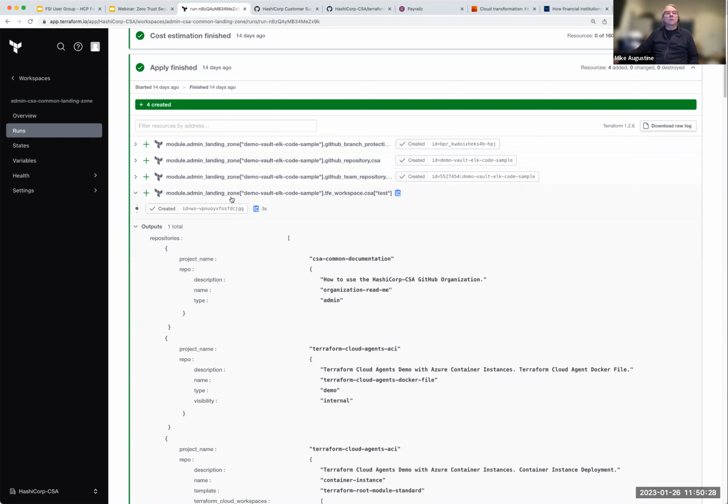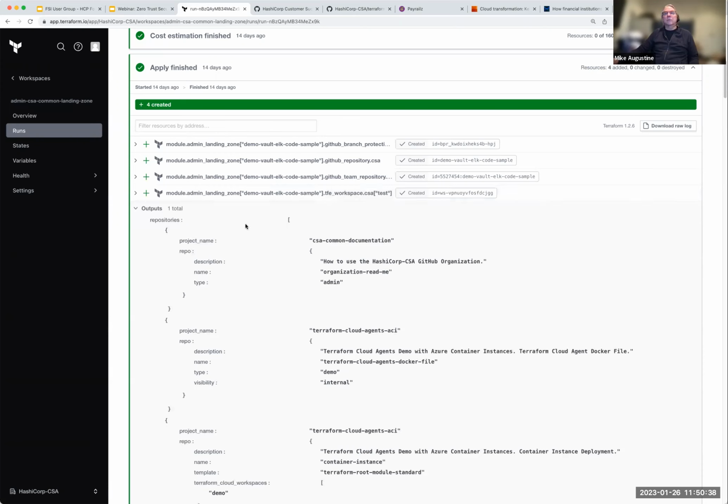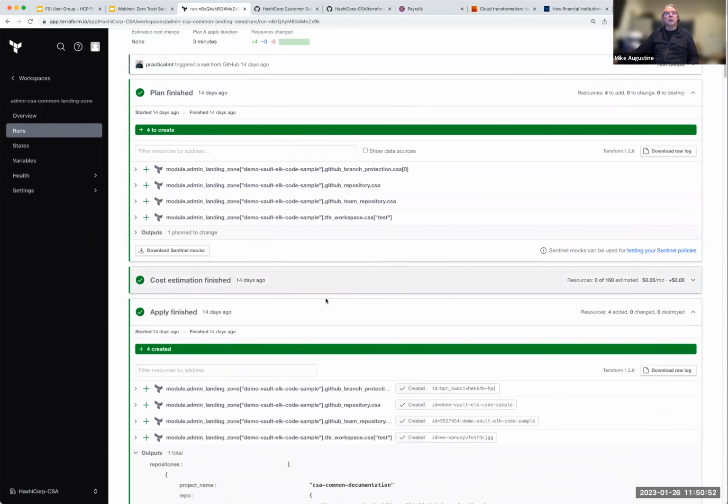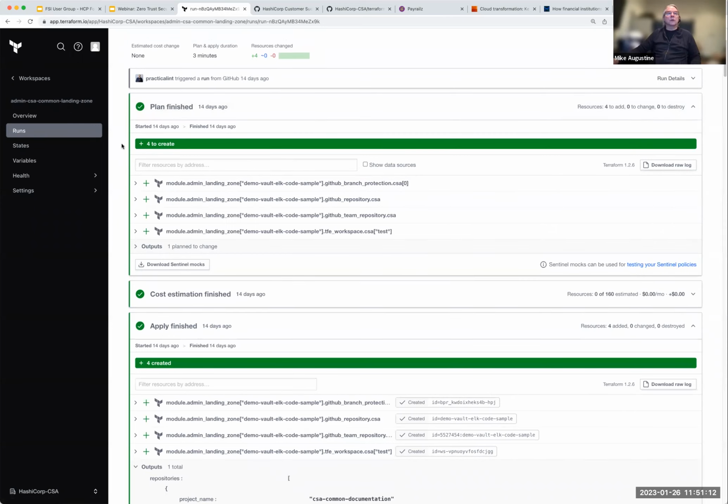So this is the power of this, as far as this is Terraform at its best, at its core. But within the UI, there have been major improvements to the feature function and display. And so the ability to see this level of detail in this type of a structured format is just awesome. And you can go in and use this as a regular part of the processing that you're doing, or just as a follow-up to see what has happened, or to examine things as you as the platform team may be helping customers that are running things, that sort of thing. But it's just incredible what's going on with that.